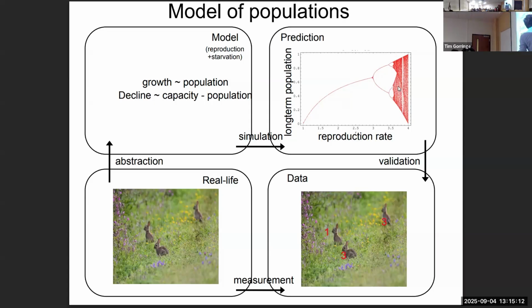Based on that little model, I'm going to make some predictions about the population of rabbits in the field after many generations. And what we're going to explore, even within this simple model, is all sorts of things happening within the model. We're going to discover simple cases where the rabbit population dies out, simple examples where the rabbit population is growing to some equilibrium.